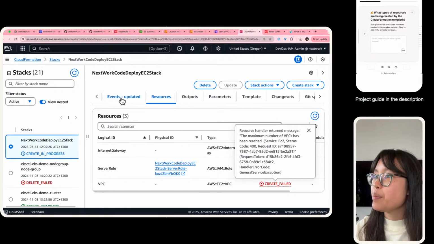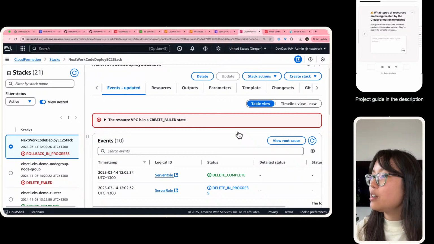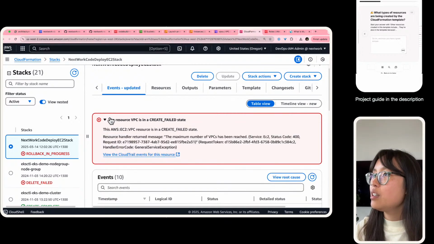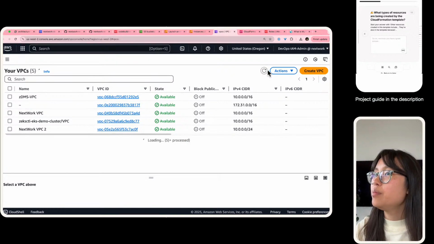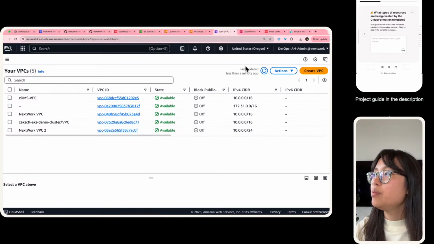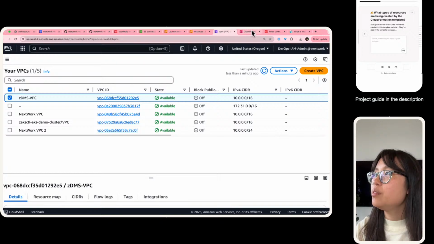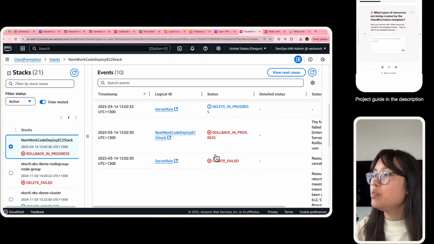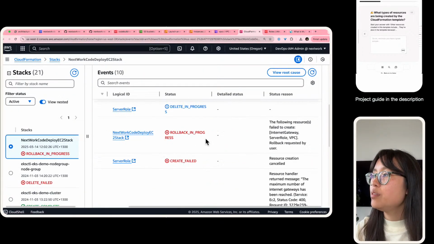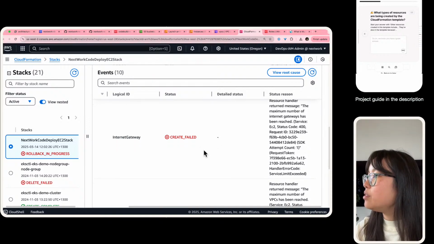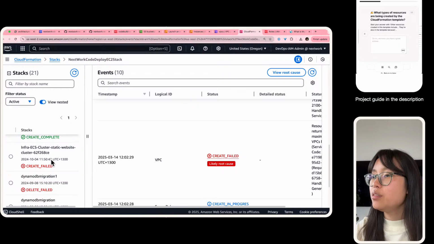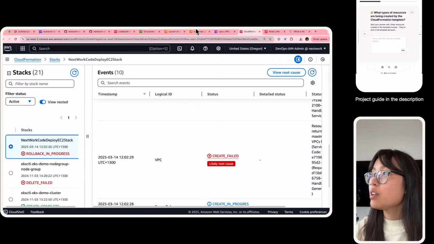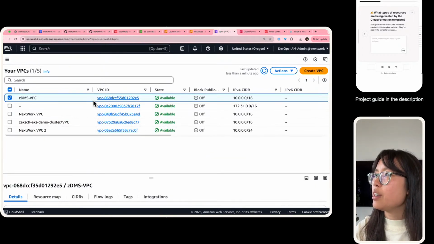Seems like I'm still getting the same error. Shall I try deleting from here?